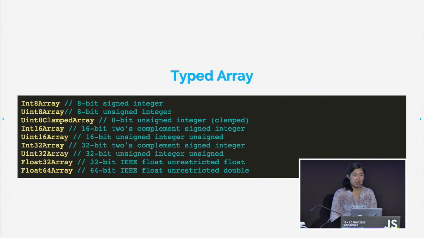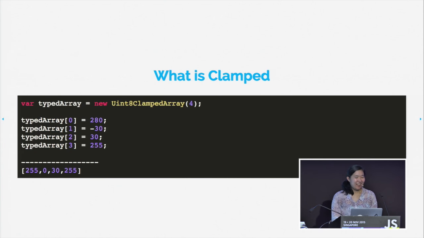So here is a list of typed arrays. And what I specifically needed was Uint8ClampedArray. 8-bit unsigned integer, parentheses, clamped. No explanation. What does that mean? So I did a little bit of searching, and clamped means that any overflow from the muffin, just cut it off. It has to be exactly the same size within this defined range.